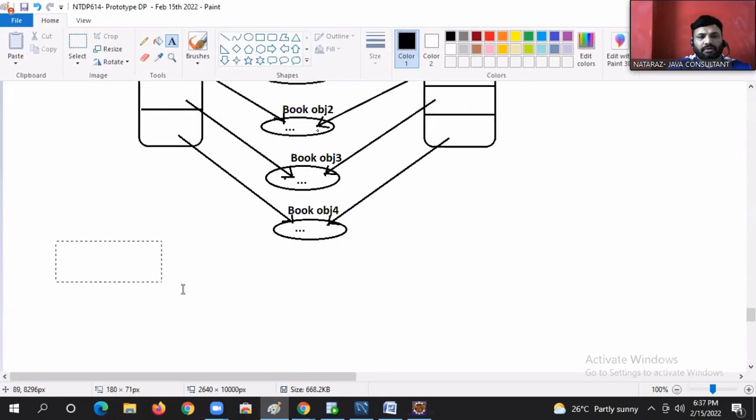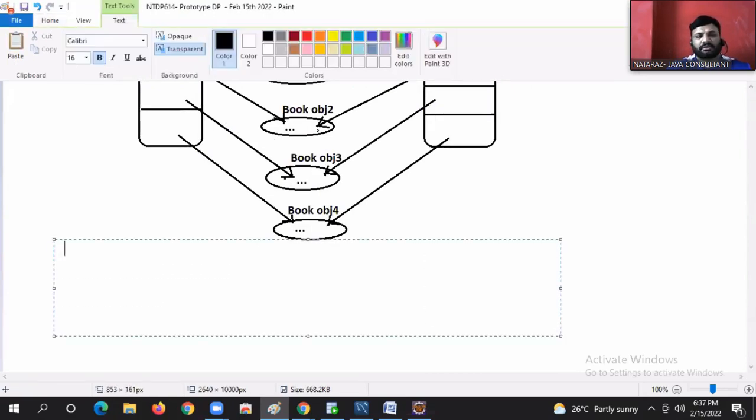Now, what is the code? List of books: booksList is equal to new ArrayList.